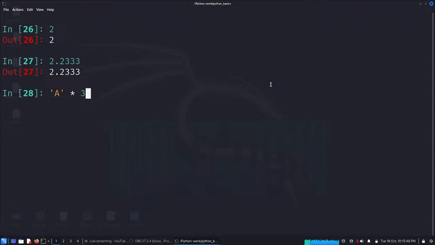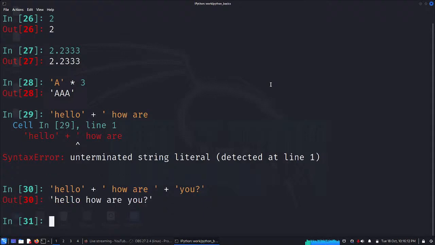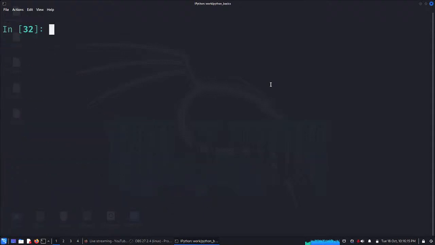We can multiply strings, we can do hello, string concatenation and so forth. We learned all this, and we can perform operations on integers.